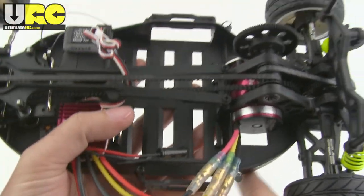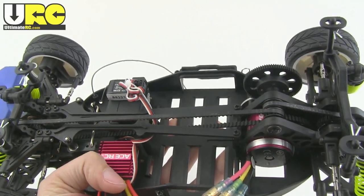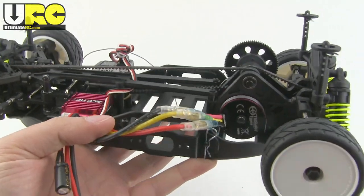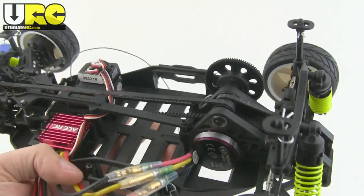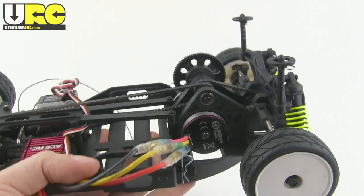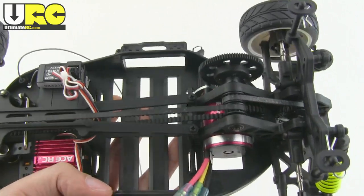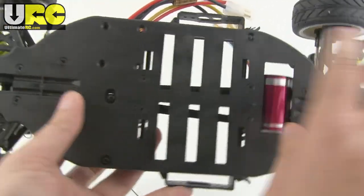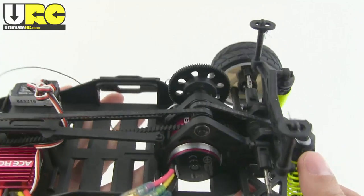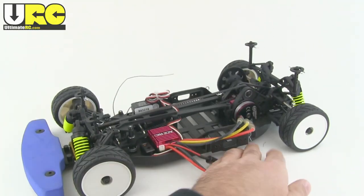I hadn't realized before, I don't know why, but it's kind of designed to use saddle packs, and this must be a very old chassis because it's designed to use saddle nickel cells. They must have really pulled this one up from an old design. And it almost looks like there's a little bit of channel in here, as if the main chassis plate was once used for a shaft drive vehicle. I cannot confirm that, it doesn't make sense. They've got the big cutout here, but this center piece, or maybe that's just room for where a different style of belt was. I don't know. A little confused about the background on what they were doing with that.